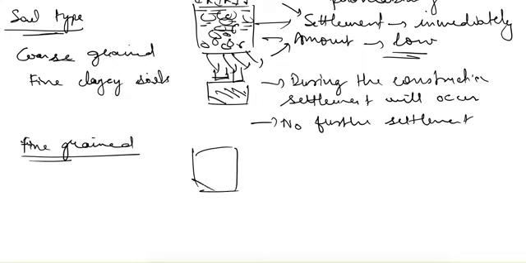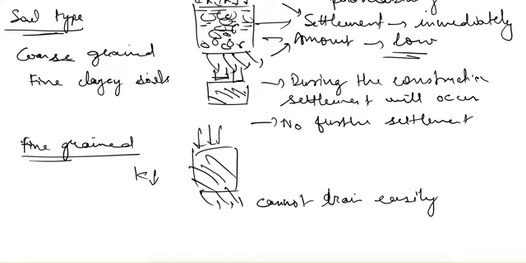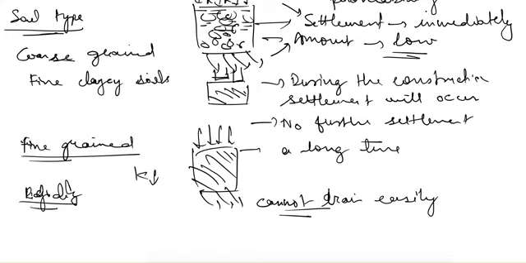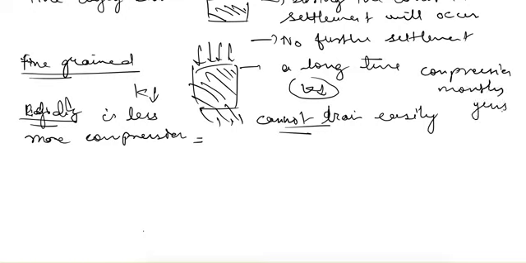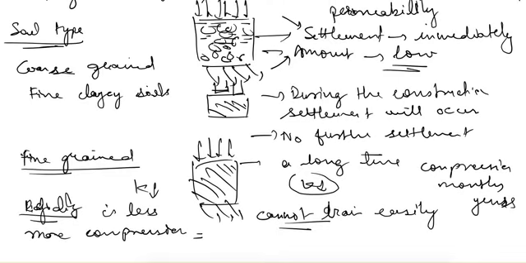For fine-grained soils, the permeability is low, so pore water in the pores cannot drain out easily. This means if some load is placed on this soil, it will take a long time for the pore water to go out, and unless the pore water goes out, compression cannot happen. Additionally, the rigidity is also low in clay soils compared to coarse-grained soils, so more compression takes place. Because of low permeability, time taken for compression can be months or years, whereas for coarse-grained soils it can happen within minutes.